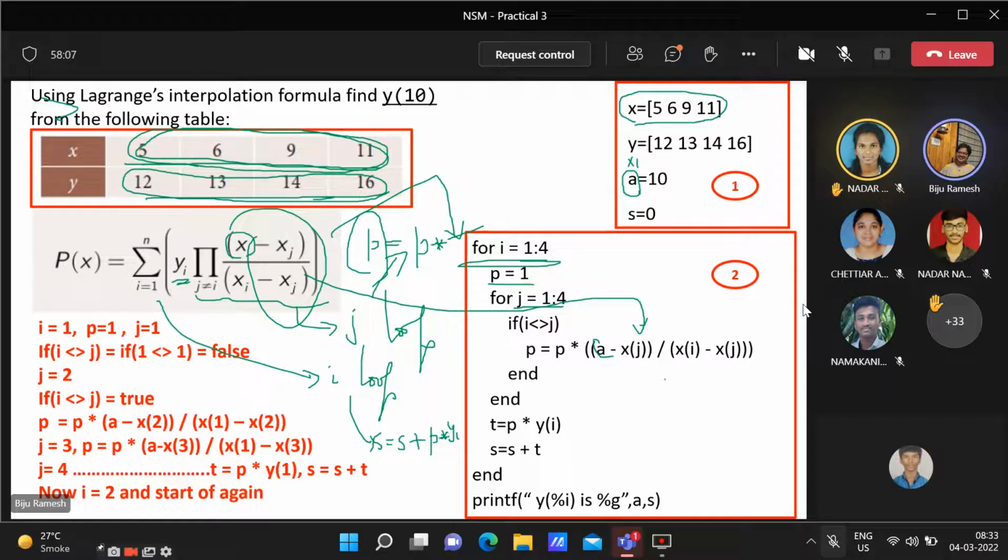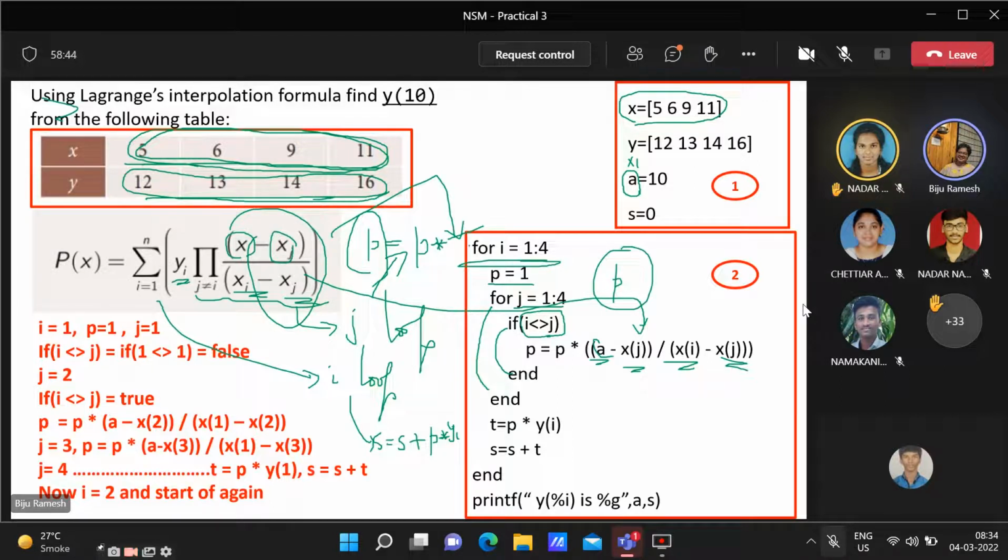Okay. So it is exactly the formula: xj, I have written it here as xj, then xi, I have written it here as xi, and here it is xj. So this if structure ends here. You know why i not equal to j is added? Because if you don't add this in the denominator, you will get 0, so a divide by 0 error will be there. That is why we are not using this. And then you end the j loop, and the product is over in the j loop.